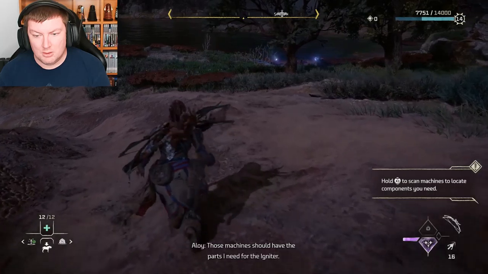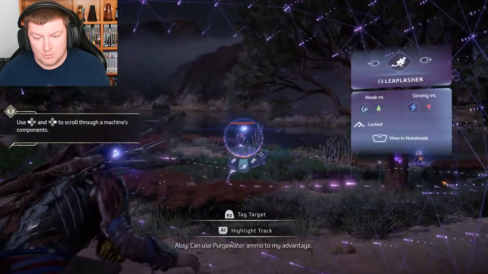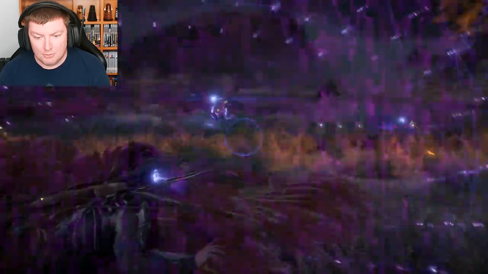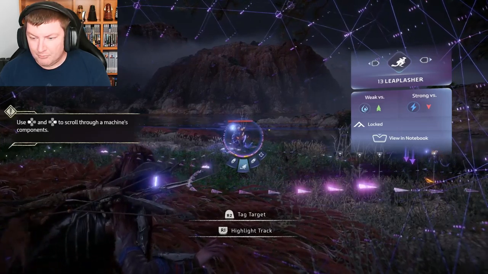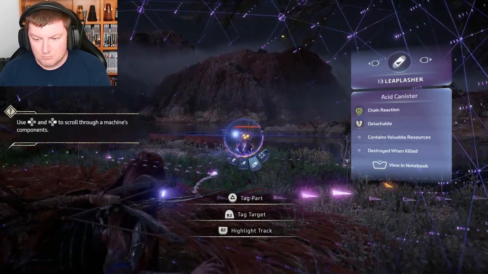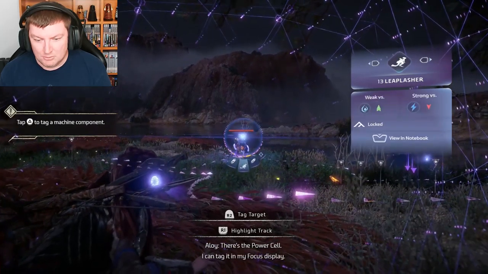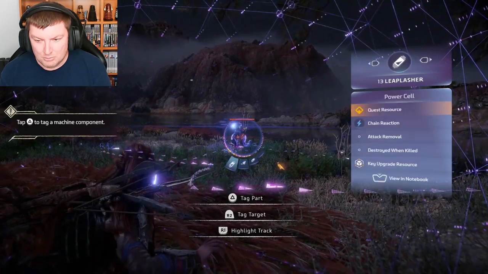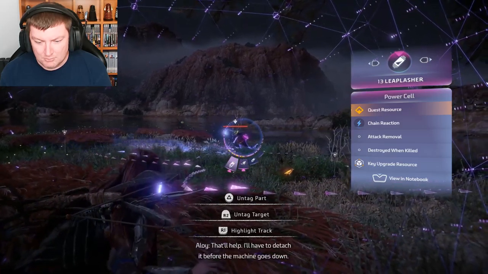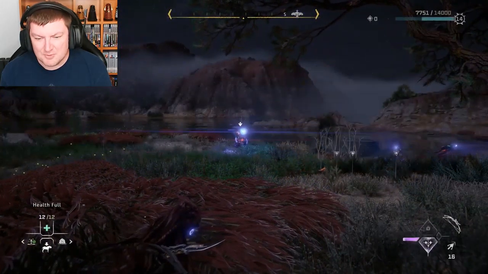Those machines should have the parts I need for the igniter. I should scan one of them. My focus can show me where the part is. Use Bridgewater ammo to my advantage. There's the power cell. I can tag it in my focus display. That'll help. I'll have to detach it before the machine goes down. I think that just means I just need to knock it off.